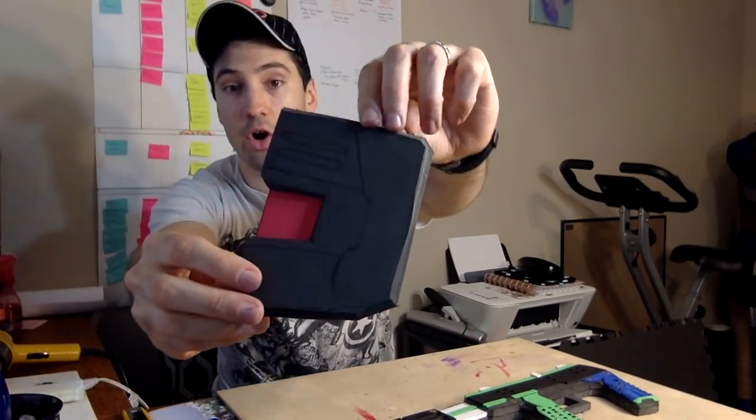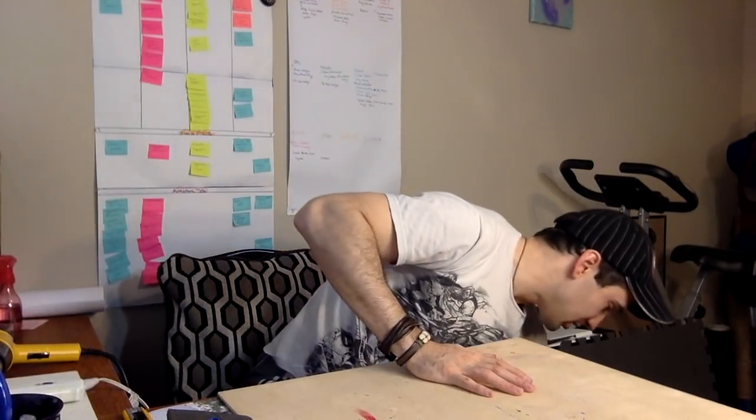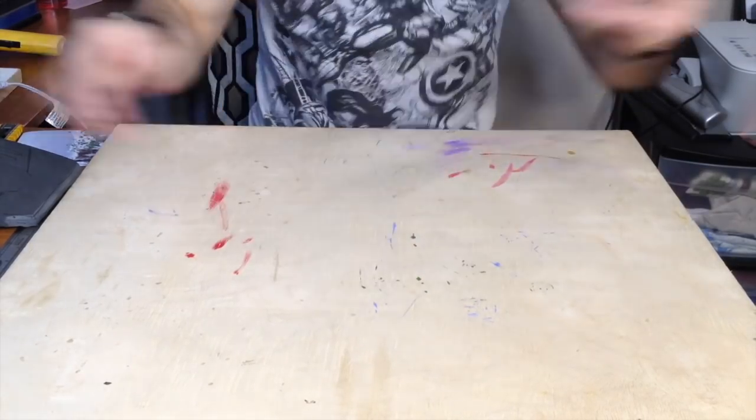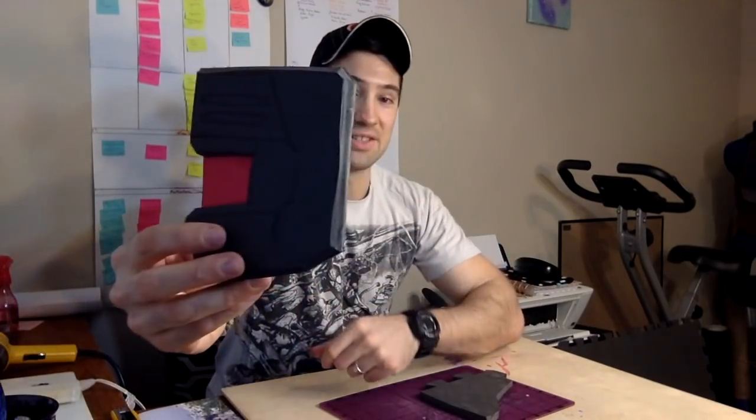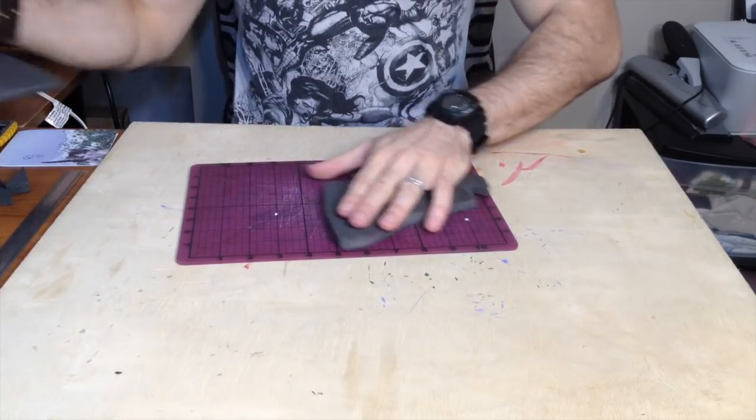You can see it's done all around this entire shape here. We're going to be doing some of that onto this shape right here as well. Okay, so since I've already done it around this entire shape here, which is what we're going to work with first, I'll go ahead and demonstrate for you on this piece here.